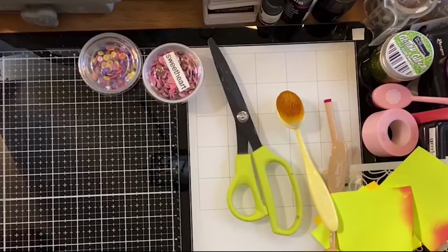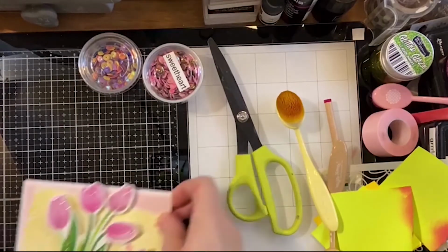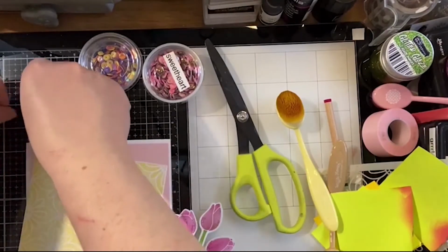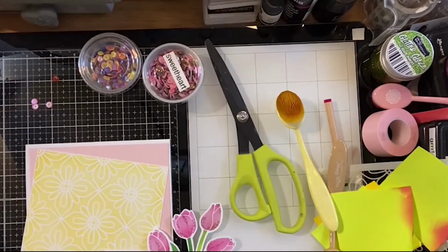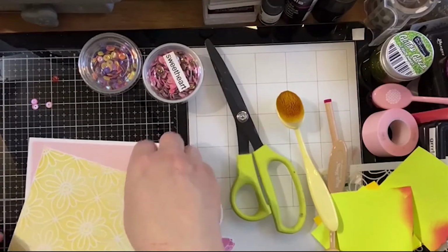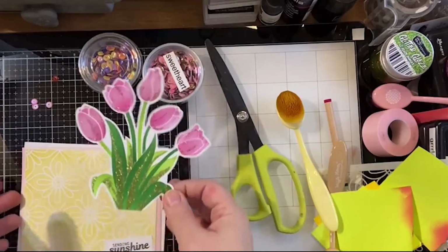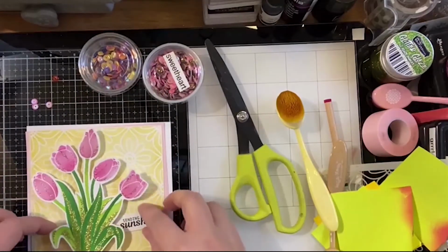Okay, so the second one, I did the same thing with the background. I just used the Over the Moon and the Slippery When Wet. I didn't use the brown. And then this is honeysuckle cardstock. Beautiful. And then, thank you, Candy. And then this is the tulip stencil.